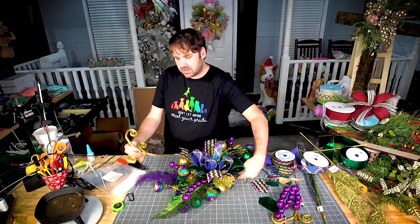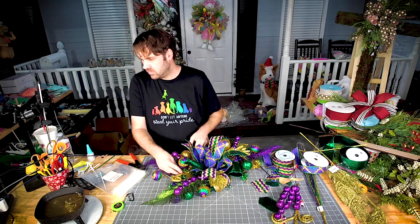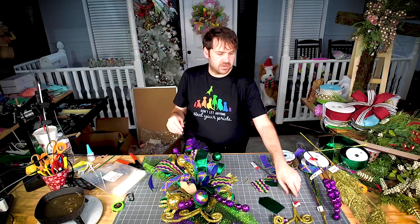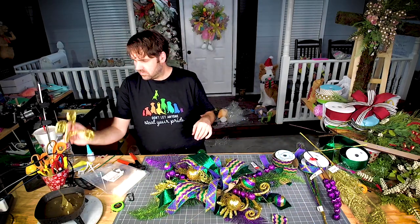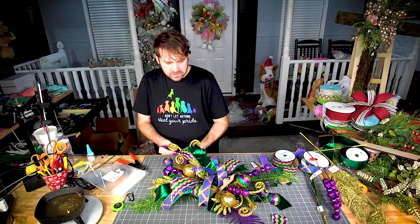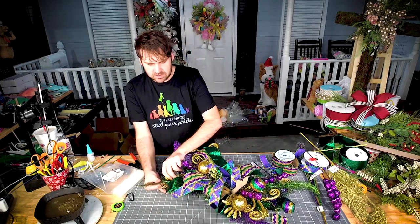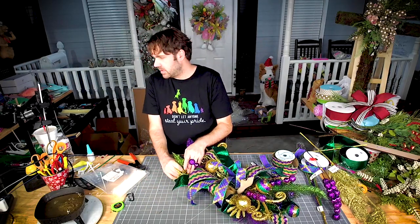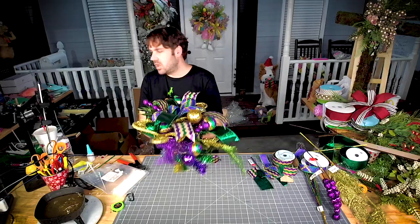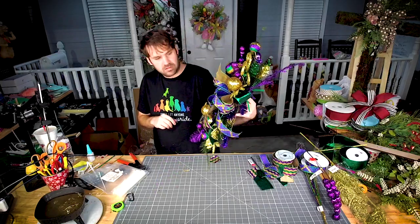Y'all, I kind of want to get this right in this area, right up here at the top. All right, and I kind of want something like right out here, kind of fun. So let's get the other one that I have. All right, our feathers should be able to be manipulated now. Let's bend those around a little bit so they're not just straight. All right. Y'all, just a fun little Mardi Gras piece for the side of my mailbox.